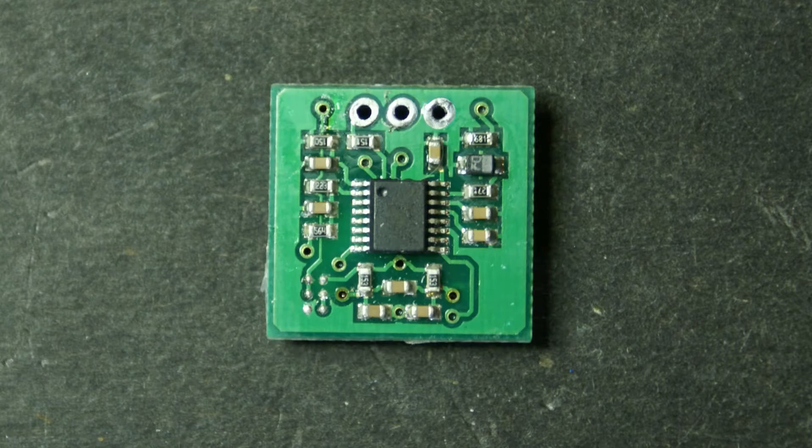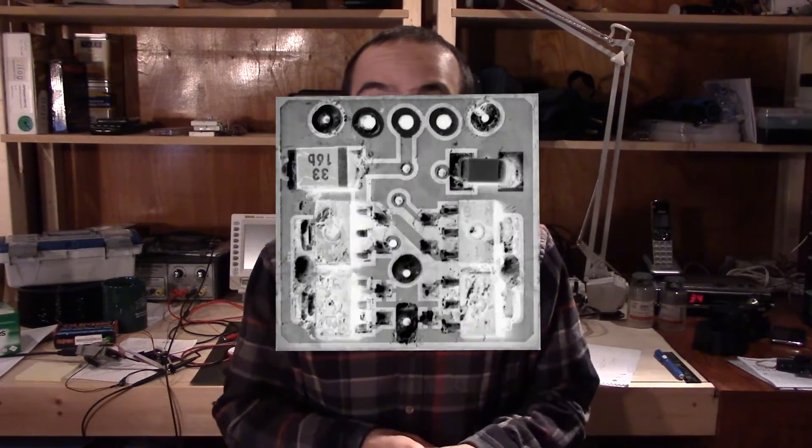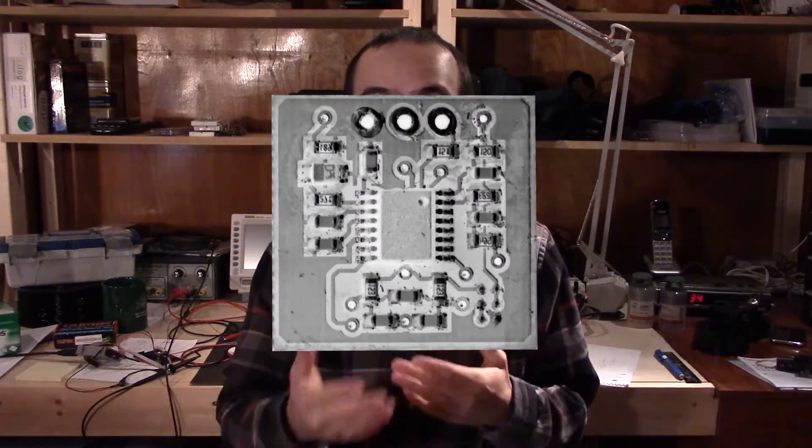Let me explain how I did this, because I clearly didn't take any photos or video of me actually doing it. I basically set up the camera looking down and took pictures of both sides of the board after I'd cleaned it up. I picked off a lot of the hot glue, cleaned it with some isopropyl alcohol, took those pictures, loaded them into Photoshop, cropped it, and made negatives — made sure they were black and white so I could work on the computer.